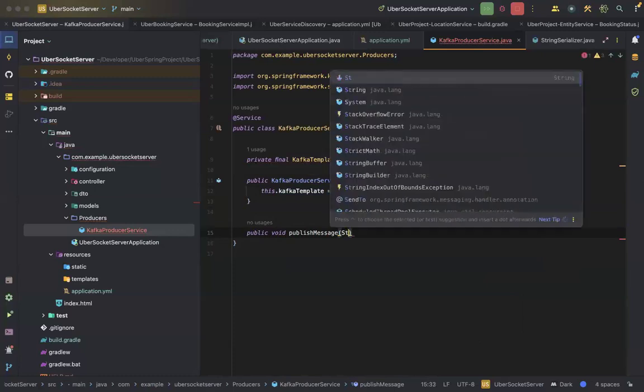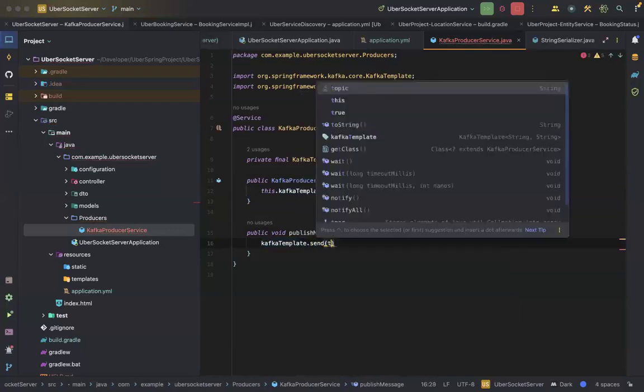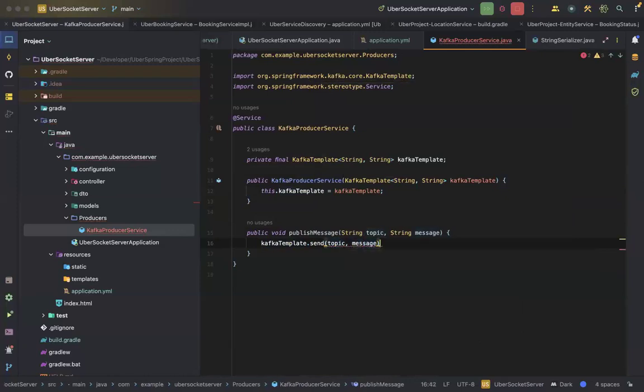Inside this, you are going to get a topic and a message. The key is the topic and the value is the message. So you can say kafkaTemplate.send(topic, message). You have to prepare a key value pair, in which the key defines which topic or queue you want to send to, and the value is what message you want to send. This message can be something else as well, but for now I'm keeping it a string. Make sense, guys?